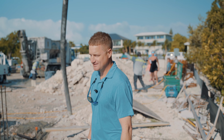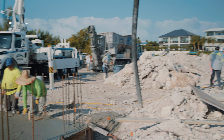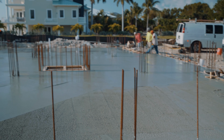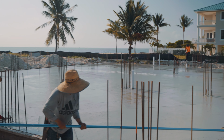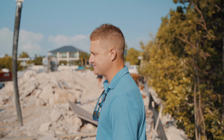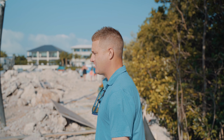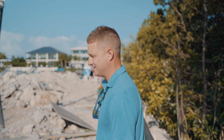So it's 9:30, exactly 2 hours on the dot. And as you can see, they are smoothing over that last little bit. A 2 hour process for 90 yards of concrete. The footprint on this house, the AC space, is about 4,700 square feet, and they got all of this done in 2 hours. Now the prep work to get to today took 3 months with the site prep, the pilings, the grade beam, the plumbing. All of that took about 3 months to get here, and in 2 quick hours, shoot the foundation and they're good to go.